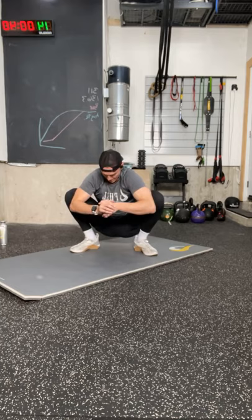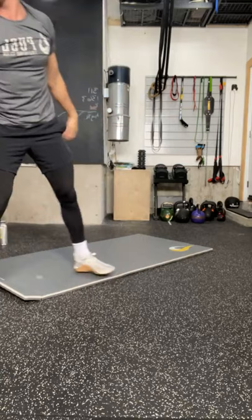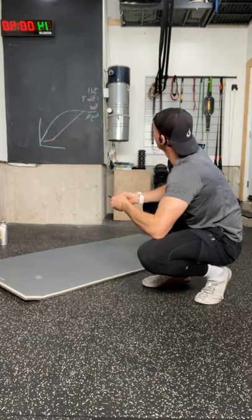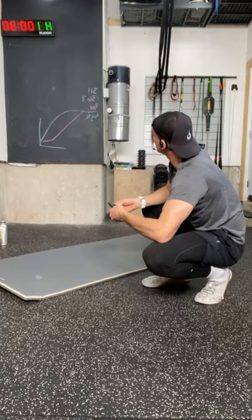Good, standing up, shaking out. All right, now we're going into our final part. So we've got a little core routine we're gonna go through here. Three full rounds. Follow along. I don't give you the full 30 on this one. We're gonna get through 30 seconds each set. If you can, try and stay up the whole time, but if you need to go down, that's fine.